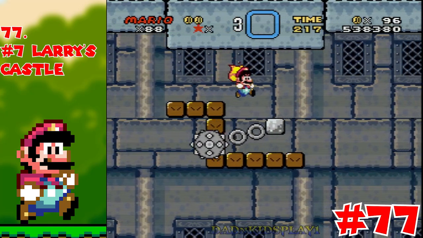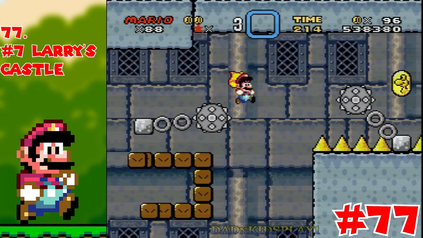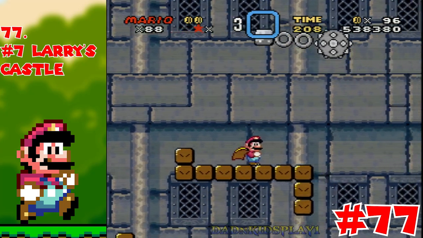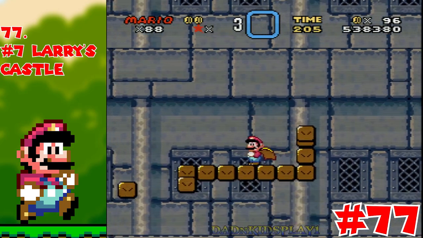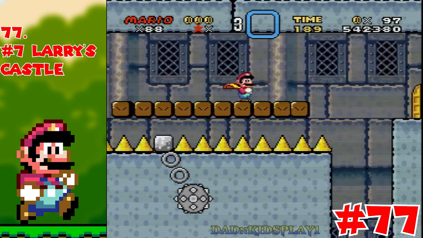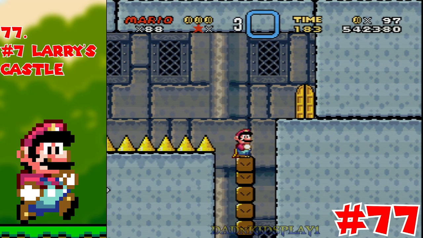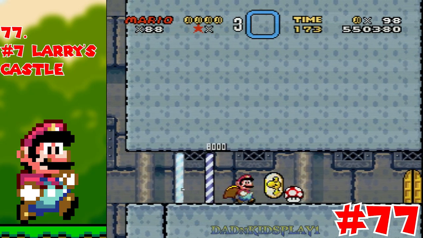Continue to ride it and use your glide here to avoid the ball and chain and make it back to the brown blocks. Also, crouch at this position. Now when you make it at this point, don't go in this door. Instead, ride the brown blocks down, then jump through the halfway point, then go through the door.